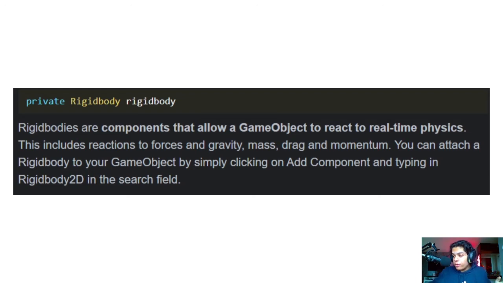They have many cool options like forces, gravity, mass, drag, momentum. You've probably heard these words in physics. F equals ma, right? So the more mass you have, the less acceleration. They have actually done this. It's pretty cool, and you can tweak these features in Unity, and you can adjust your character's physics based on how they look.